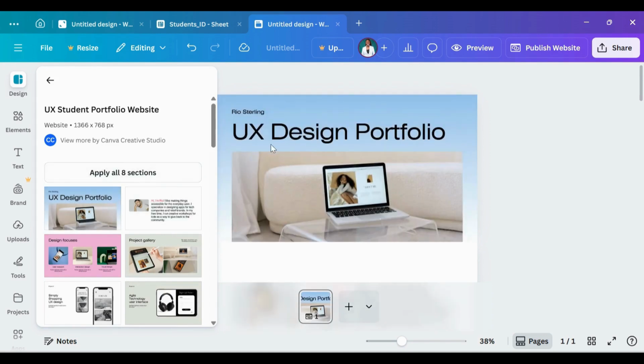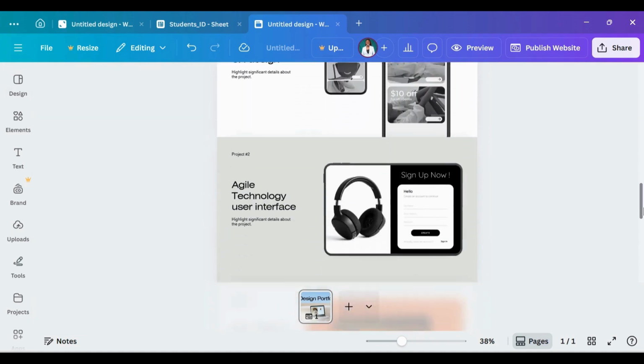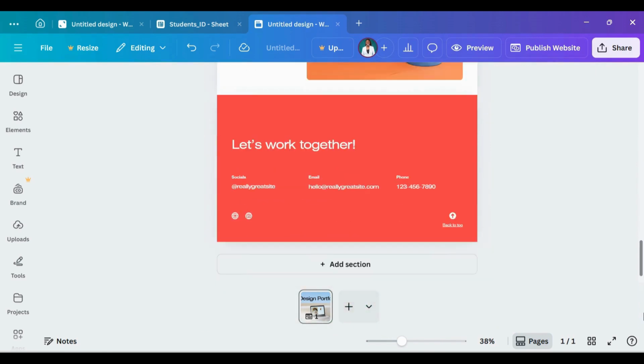That's so interesting, and trust me, you can create beautiful websites using Canva.